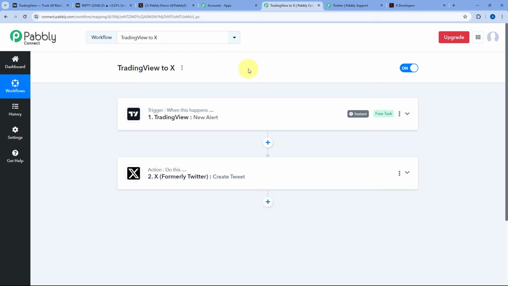So not just these applications, you can connect plenty of other applications with Pabbly Connect. And one more important thing, you will find the clone link of this exact same workflow in the description box below. By clicking on that link, you can clone the same workflow into your own Pabbly Connect account and use this workflow for free. Also, let me tell you, Pabbly Connect offers you a free plan. And in this plan, you will get some free tasks every month into your own Pabbly Connect account. So if you want to try and test this automation, you can do it for absolutely free.